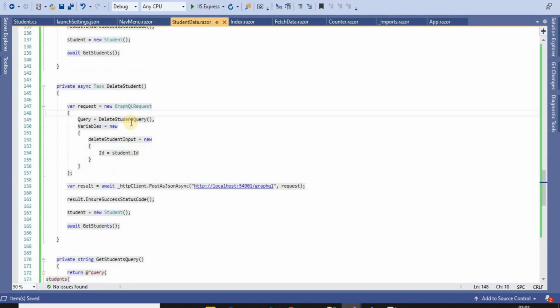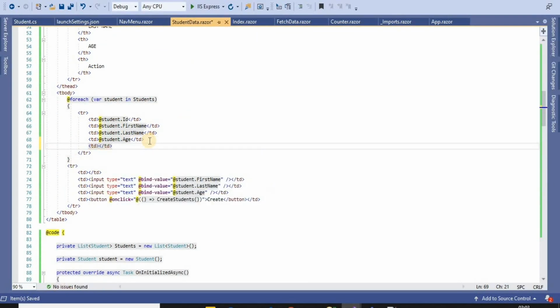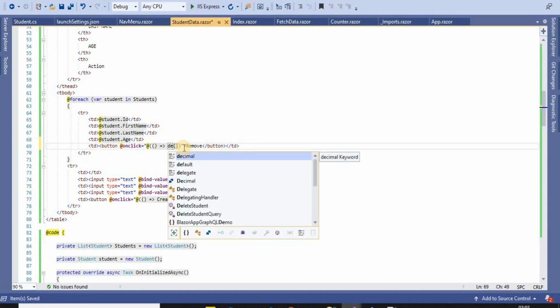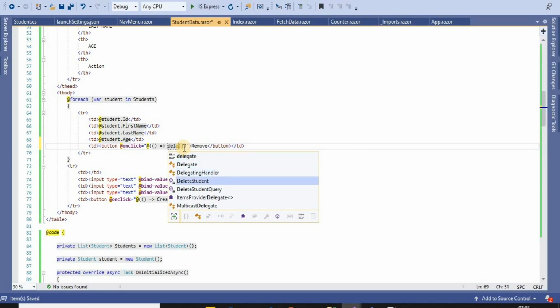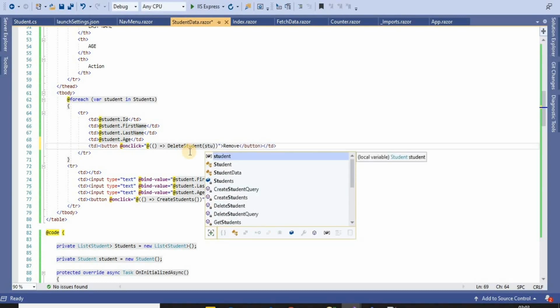So let's add a button and call this delete method from a click event. Let's add a new column. Let's copy this button, name it remove, and call delete student. Let's pass the variable to delete the student: student dot ID.